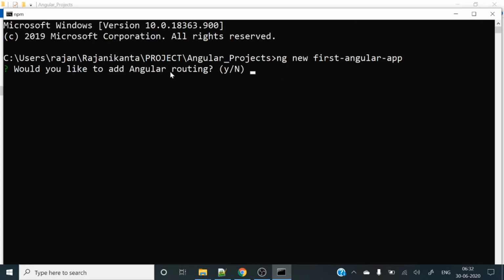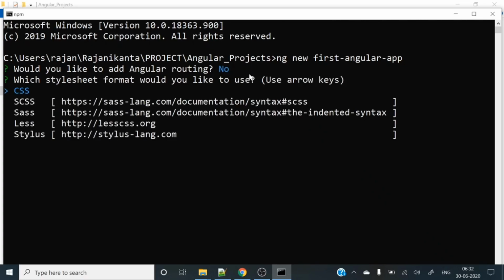Would you like to add Angular routing? We don't know what routing is as of now, so just say no. Hit enter. Which style sheet format would you like to use? We'll not use any style sheet as of now, so just hit enter. It will take the default value.